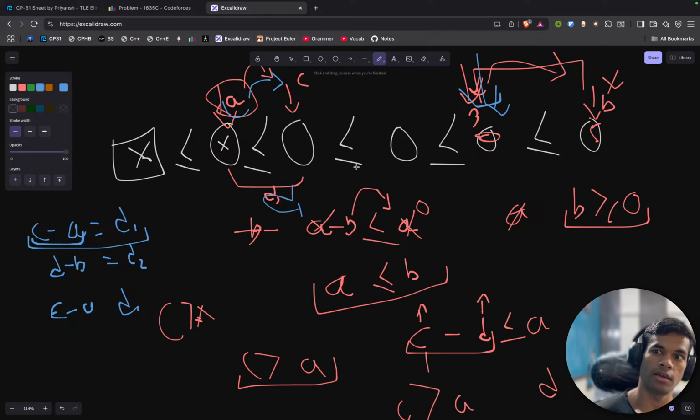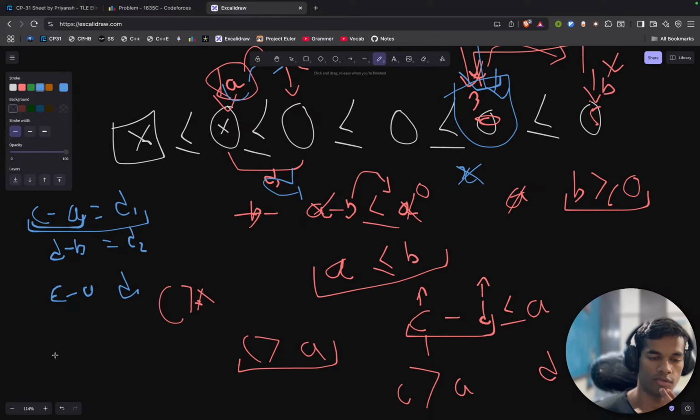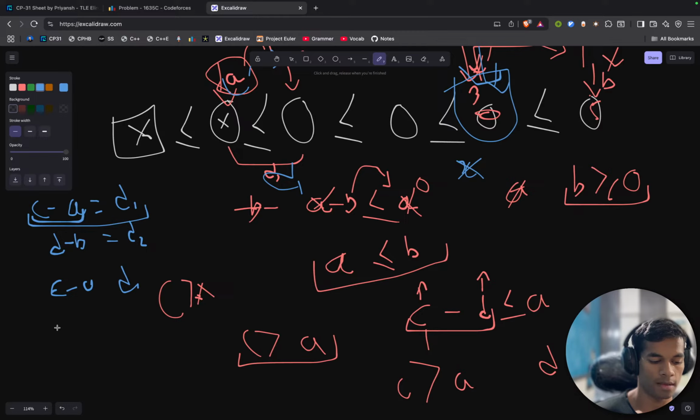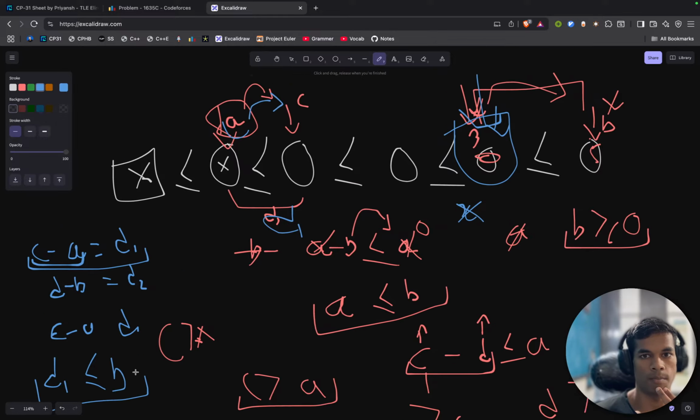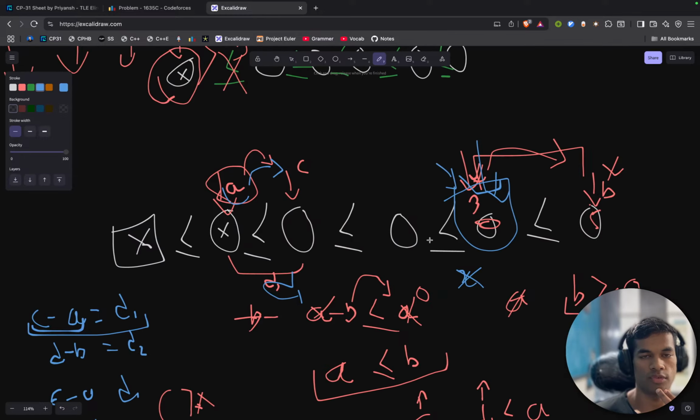And this smallest positive number that I'm pointing to, let's call it X, which I was calling B earlier, so I will go with B. So C minus A has to be smaller than or equal to B. So D1 has to be smaller than or equal to B. That is the maximum amount that I can go to the right if I want to choose this smallest positive number.